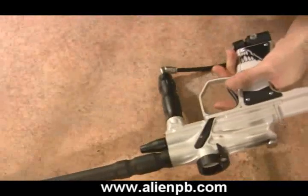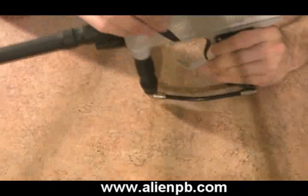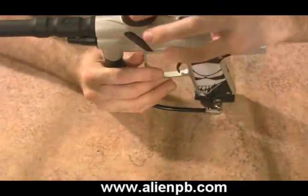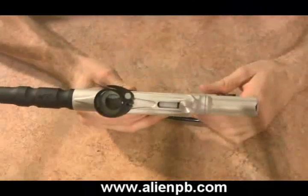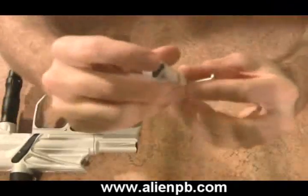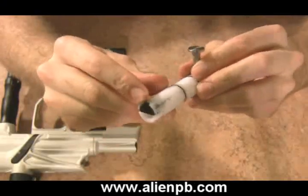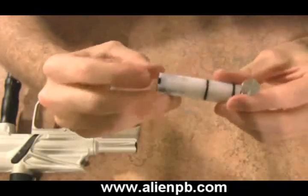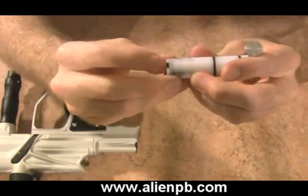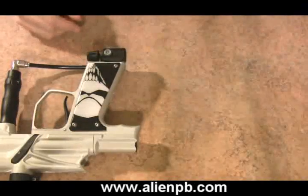If you're looking for that really low profile type gun, the clamping feed neck design on here is very similar to a Mark in terms of how low it sits to the bolt, but it's got a clamping design instead of the wedge. So where do we start? Let's go ahead and pull the bolt out and take a quick look at the bolt. As you can see, here's their soft rubber on the front. They also cut an extra notch into the top of the bolt here, and per Jack Rice's explanation, this prevents any sort of hard pieces of Delrin rubbing against the second ball that might be in the stack.